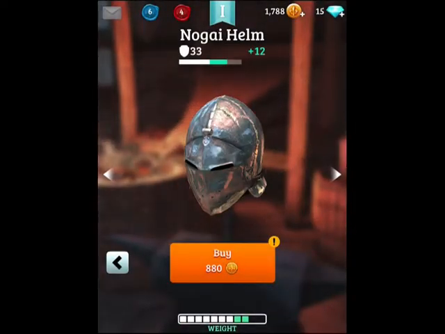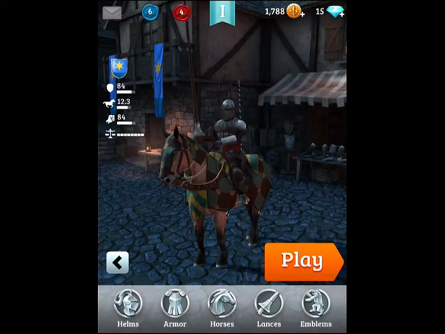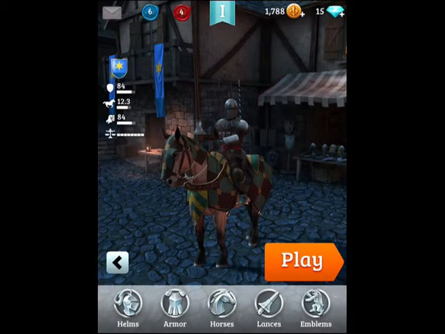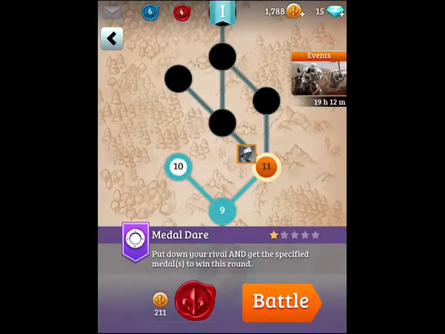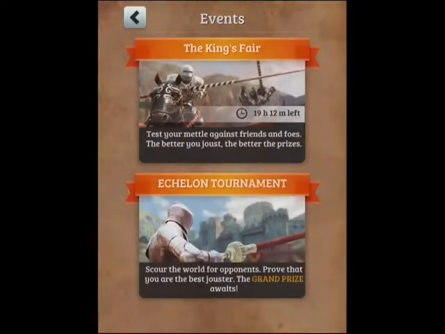And so here's the upgrades you have at your disposal. You can upgrade your helmet, your armor, your horse, your lance. Unlock some special ability action. And then you can also go into events. You see some Facebook stuff.